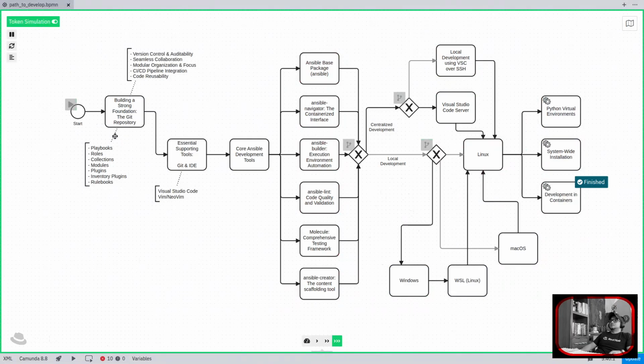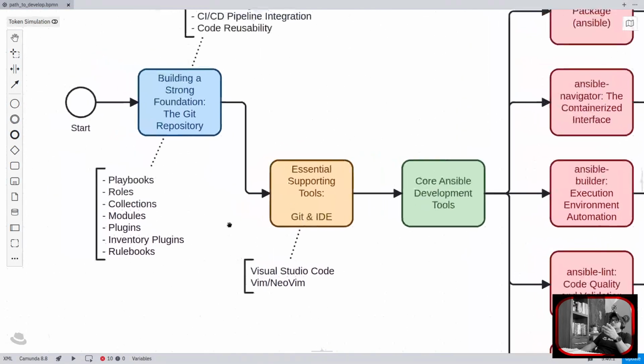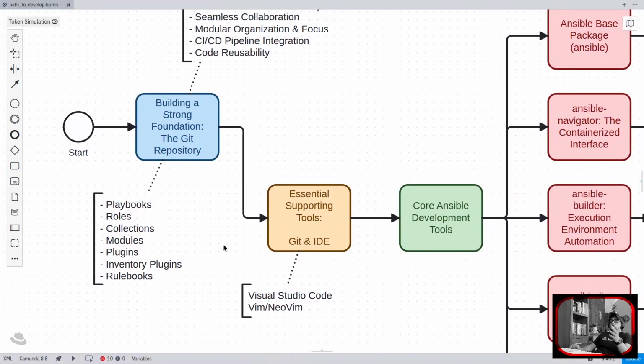Now, focusing on the needed tools, when we want to select an IDE, we basically have two major contenders here. We either use Visual Studio Code or we use Vim. To be honest, I'm a Vim fan. I use it all the time, but I'm also a fan of Visual Studio Code because of the easy way to configure and use it, and most importantly because you can combine the two tools. So what I do is set up my Visual Studio Code and use Vim extensions, so my Visual Studio Code basically works like Vim.